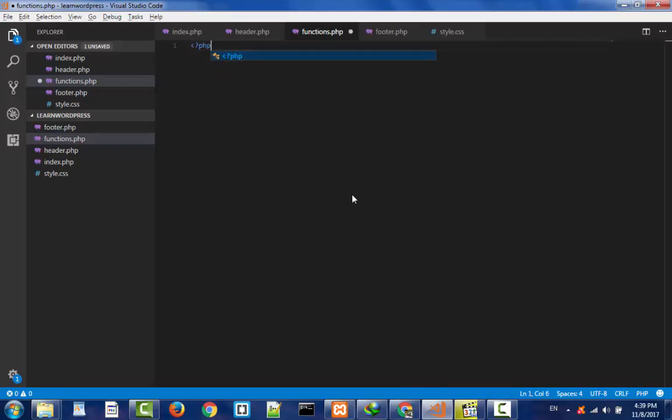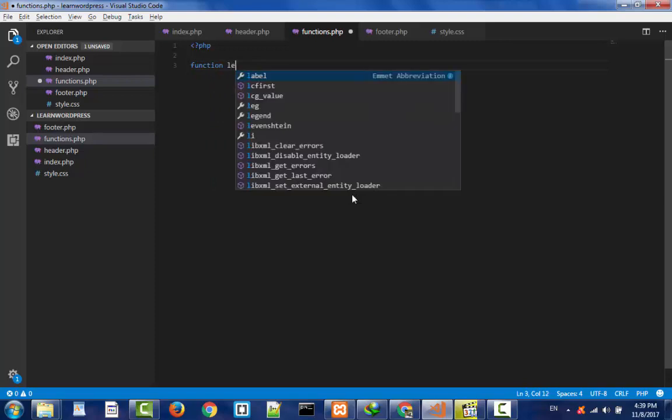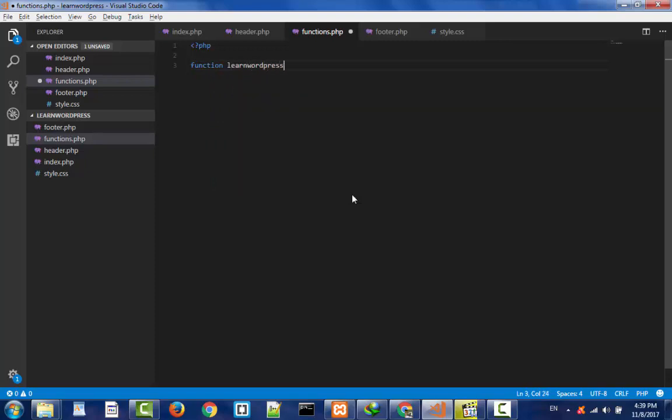Then create a function named after the theme: learn WordPress underscore resources.